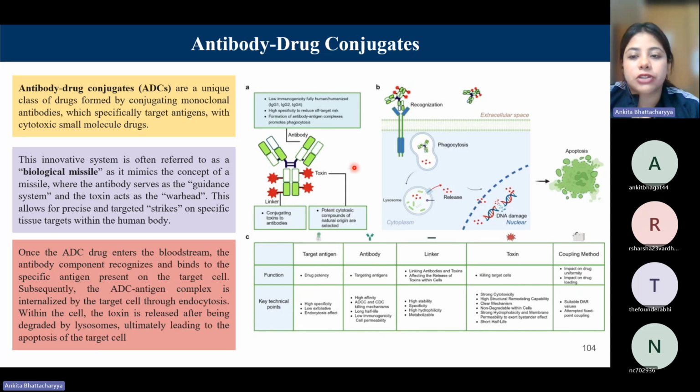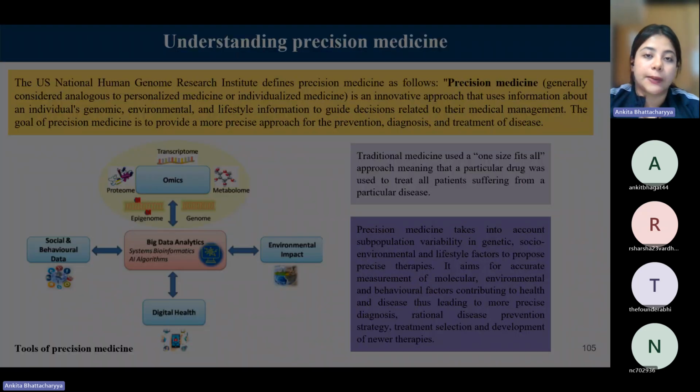To sum up the whole thing, you have your antibody of interest binding to your antigen of interest on your target cell of interest, releasing the toxin into the cell, allowing that to be taken up and degrading DNA or causing some sort of damage within the cell, which leads to cell death. Simultaneously, it should also be very good at calling for the cytotoxicity-mediating cells, for example the T cells, which will lead to more and more degradation and help in clearing out the tumor. So that is how antibody drug conjugates work.